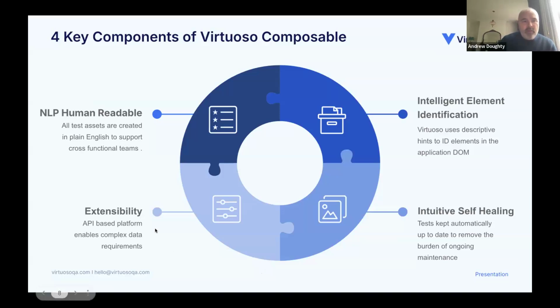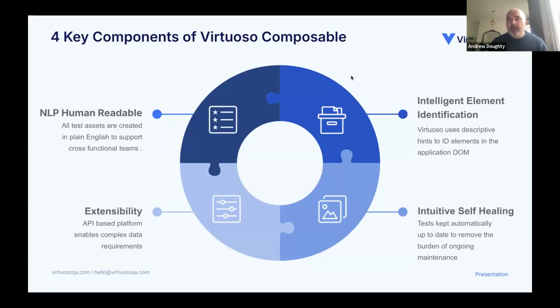One is the natural language programming foundation of Virtuoso, where the assets are human readable, business readable, which means that when you're building a scaled out suite of test assets, understanding what the tests are doing, what you're asserting, the data you're using, what you're covering, what you need to then maybe adjust or update to match a specific configuration, it just makes it an easy to work with library of assets that everybody understands. So that's the first thing.